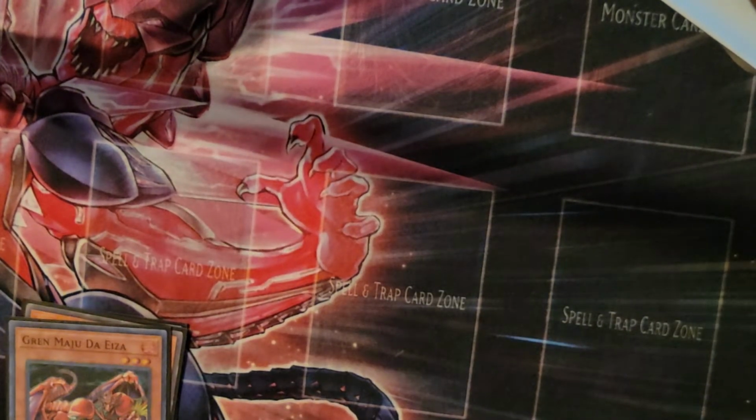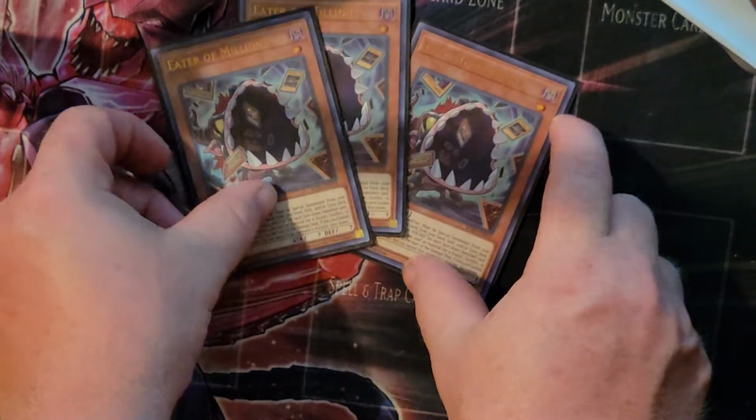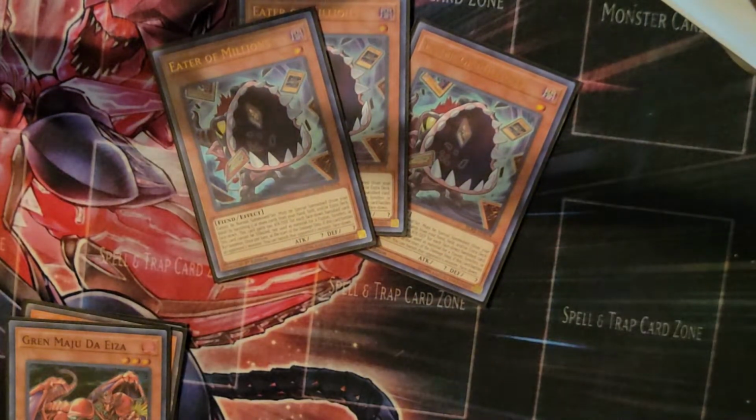Then we have 1, 2, 3 Eaters of Millions. This card pretty much, when you summon, you can send up to a certain number of cards from your extra deck and banish them, and you get stronger. Plus, he's good for removal, because any monster he attacks is banished instead. So, he's good to get over Dragoon, or high defense point monsters, or anything that you would have a hard time getting over, he just banishes them on attack.